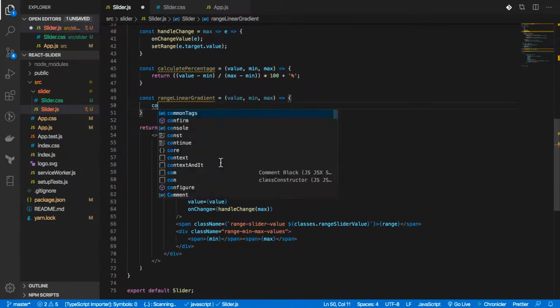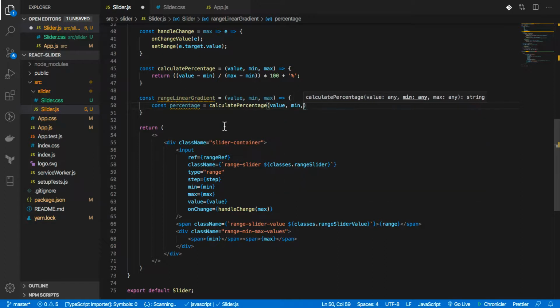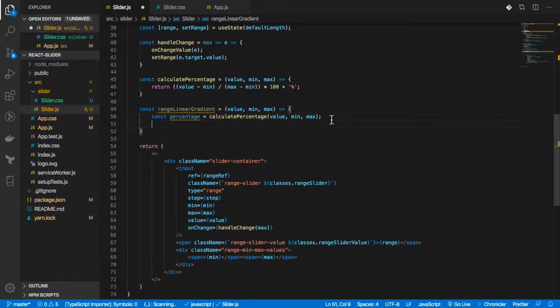So first, let's get the percentage. This is going to be calculate percentage with value, min, and max. So this is going to calculate the percentage first. Then once we have the percentage, we can then use the linear gradient property.